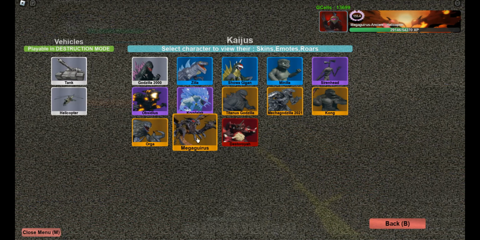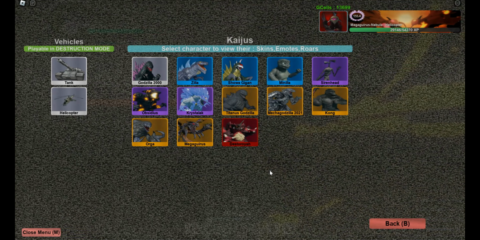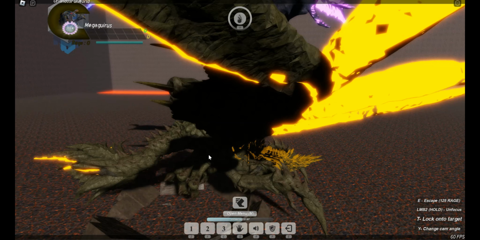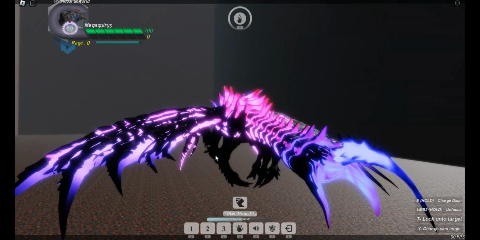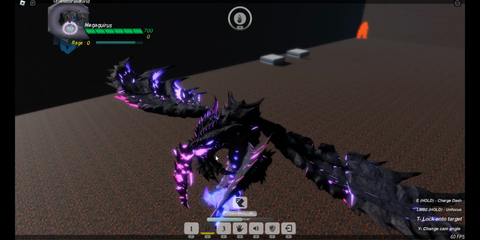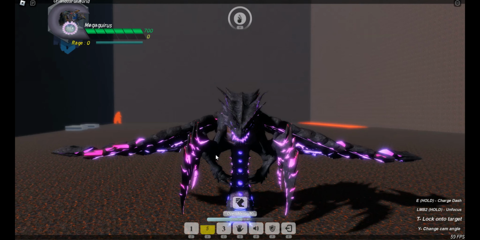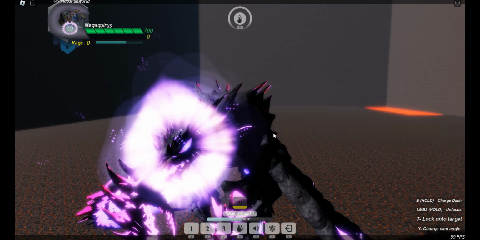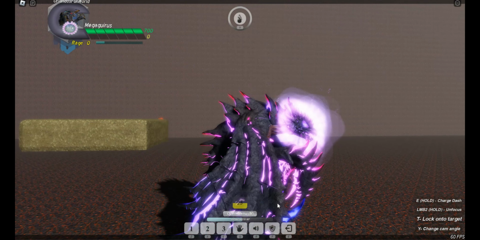Alright. Now let's change to... these are the last two. So we've got Nebula. That looks pretty cool there, at least in the picture. Oh yeah, I'm probably gonna use this skin. This skin is awesome. I'm not gonna use that. Maybe because I'm flying. No, I don't think that's it. Yeah, I don't know why. So that's probably the same with every other skin, just different colors.